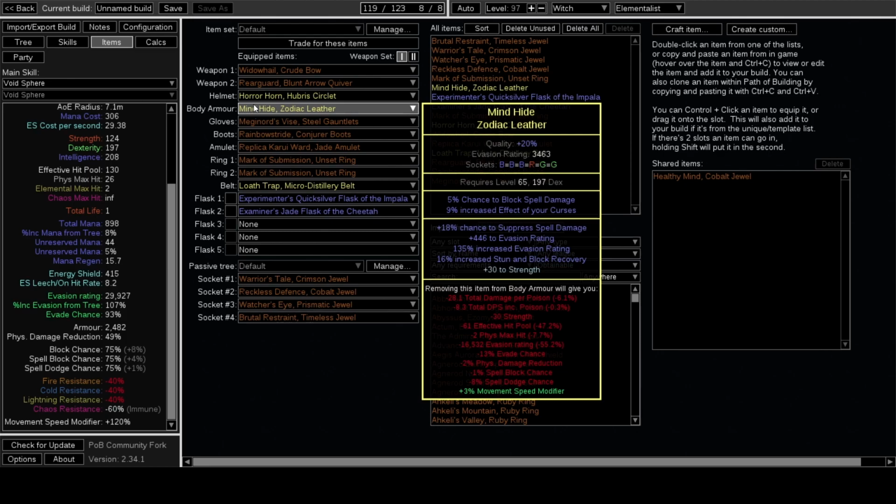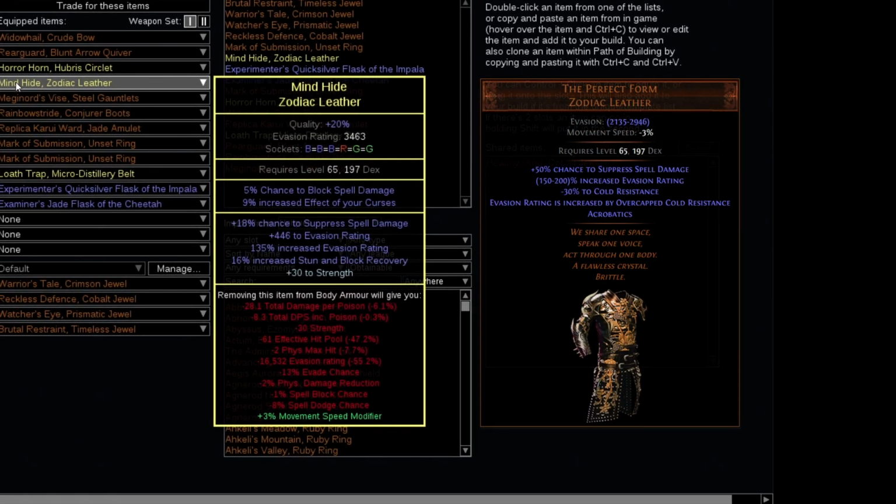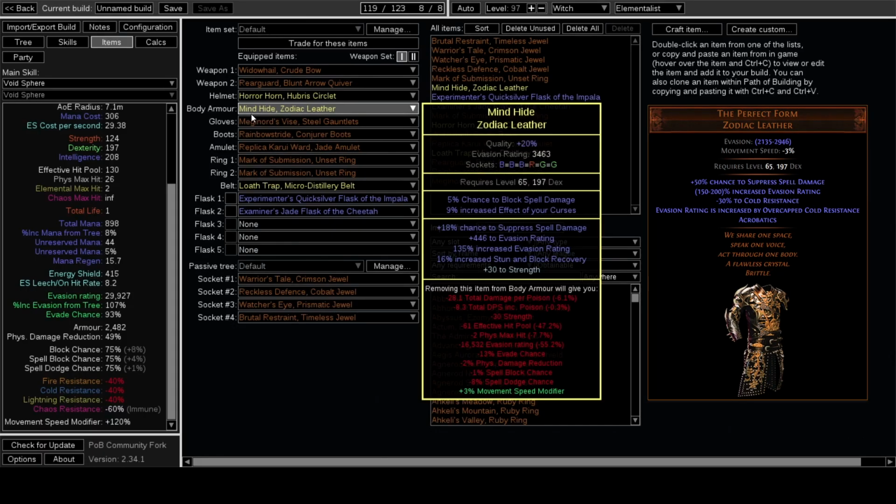For the body armor, I went with another rare item that has spell suppression and a lot of evasion. The advantage of using a rare item is that you can get the Eldritch implicits with the curse effect and whatever else you need on the other one. An alternative to this would be the perfect form, which gives a lot more spell suppression as well as acrobatics for free, but you cannot add Eldritch implicits on it. So even though you save some talent points from getting a lot of free spell suppression from the armor, so you don't have to go as deep into spell suppression in the 3, you're gonna still sacrifice the talents to get the effect of the curses, so it's up to you. I went with a rare item.